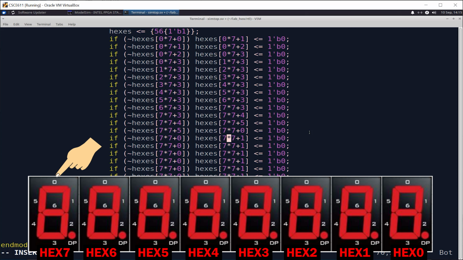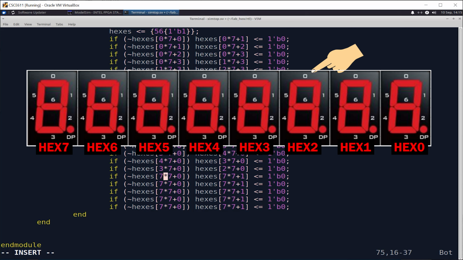So now I'm going to go to 6, segment 0, and if I am on 6, segment 0, then I will go to 5, segment 0, and if I'm on 5, segment 0, I'm going to go to 4, segment 0, and if I'm on 4, segment 0, I'm going to go to 3, segment 0, and if I'm on 3, segment 0, I'm going to go to 2, segment 0, and if I'm on 2, segment 0, I will go to 1, segment 0, and if I'm on 1, segment 0, then I will go to 0, segment 0.